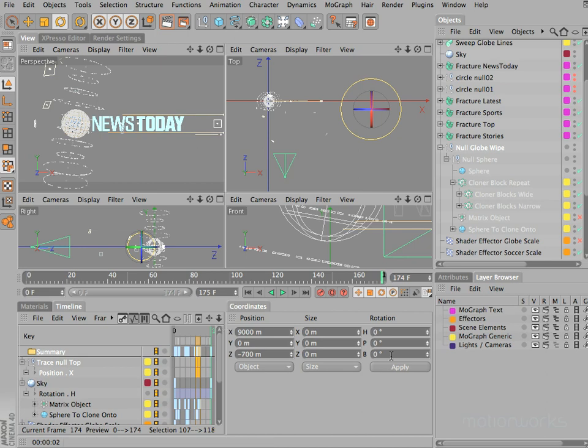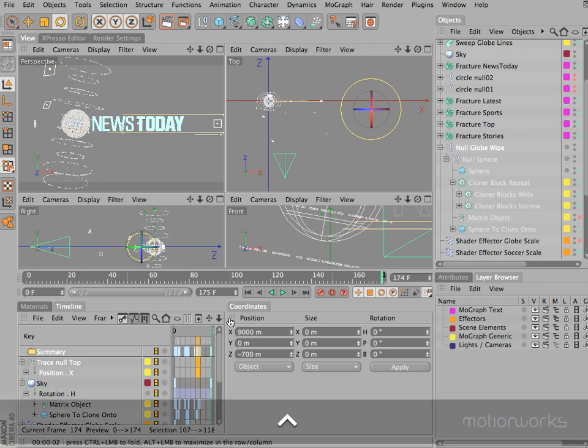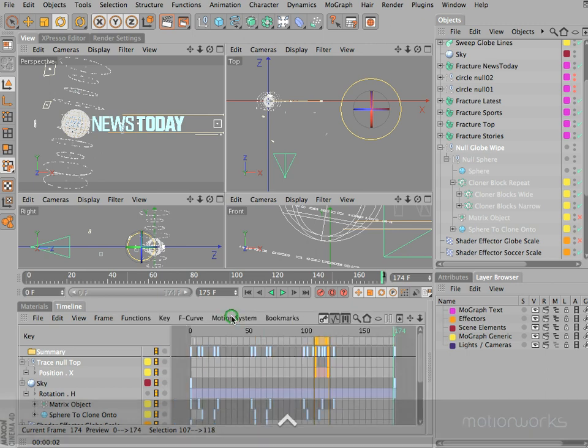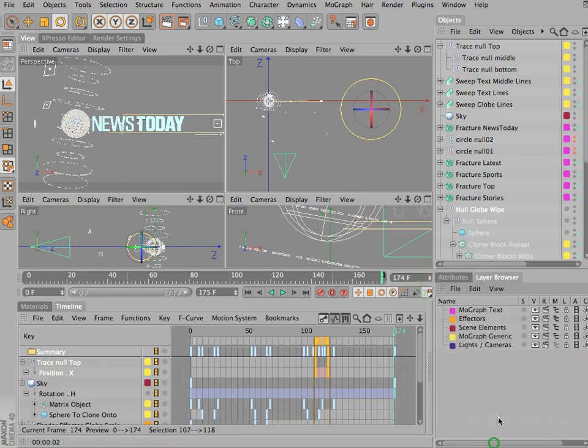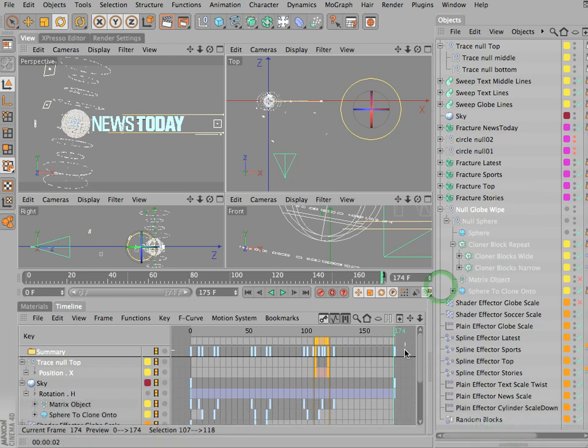And you may have been wondering how I managed to fold my manager like that. You may know how to do it already, but in case you don't, what you do is you press the control key and then you left click onto this little part here. And there you go, you can see it folds up, and when you roll over this bar, it gives you a little tooltip telling you what's there. So you can do that if you're running out of space. If you want a bigger object manager, there you go, you see, my attributes and layer browser have been folded down. That's a pretty neat little tip there.